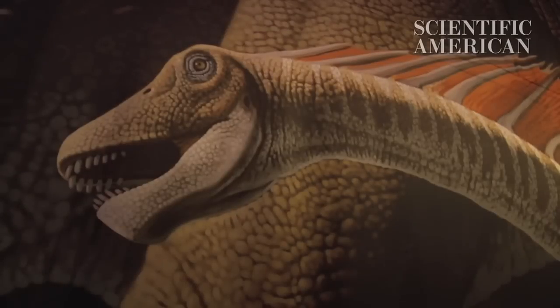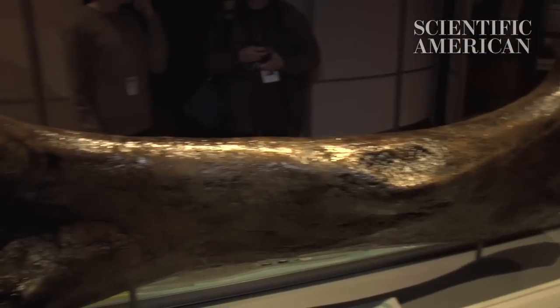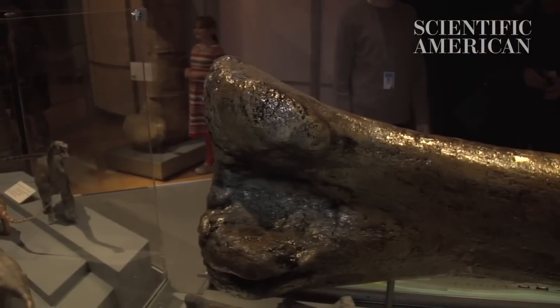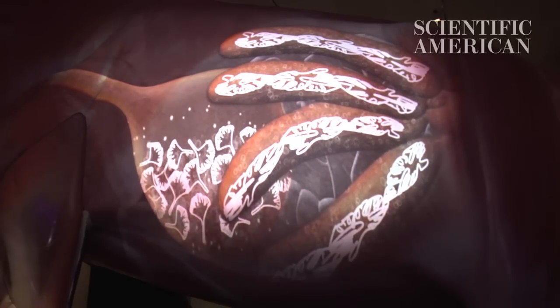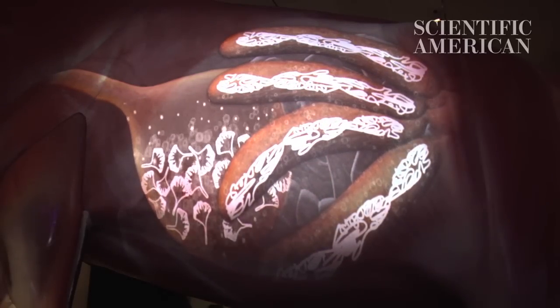How can we be so certain about all of these flesh and bone figures? Paleontologists no longer have to rely only on new fossil discoveries. A lot of long-standing mysteries about extinct animals have recently been solved thanks to cutting-edge technology. This isn't the bone-rush-era science where paleontologists go out in the field and the curators say, find me the biggest apatosaurus you can find, bring it back, we'll put it in the museum. Now we're cutting into dinosaur bones to look at their microstructure, laser scanning bones to manipulate skeletons, and looking at the anatomy of living animals to make inferences about how these animals lived. These new tools are changing the pace of paleontology.